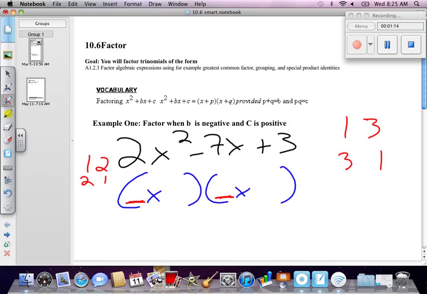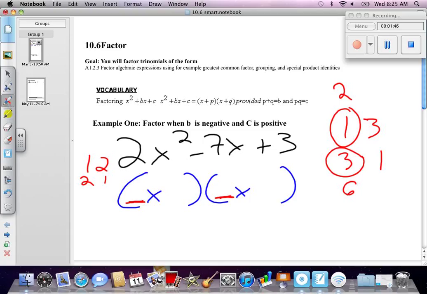Now here's where it gets tricky. I need it to add or subtract together to get -7. But I have to times one of these numbers by 2. So this is my guess part. All right, let's say we multiply the first one times 2. What's 1 times 2? Is 2 and 3 ever going to give me 7? No. Okay, so that won't work. So let's try 3 times 2. 3 times 2 gives me what? 6. 6 and 1 gives me 7.